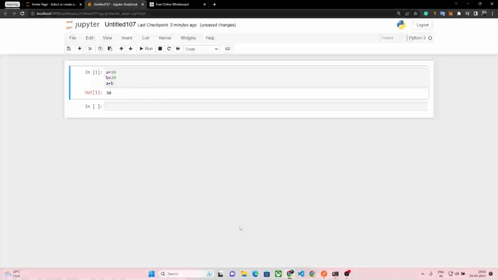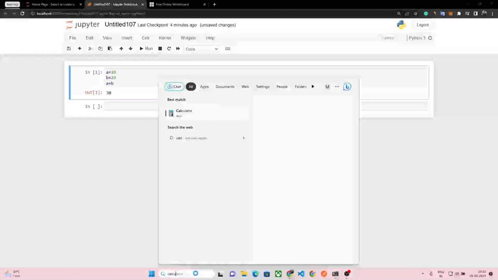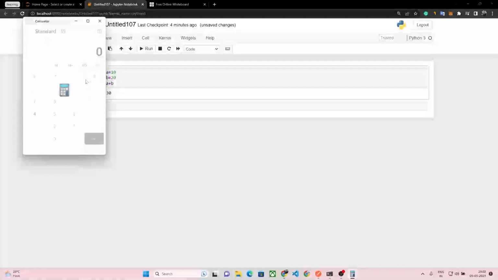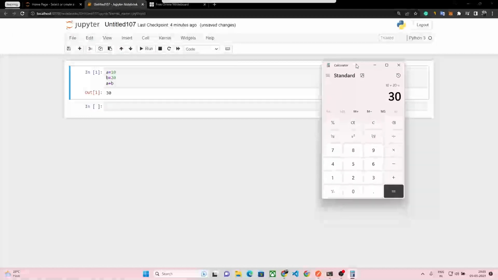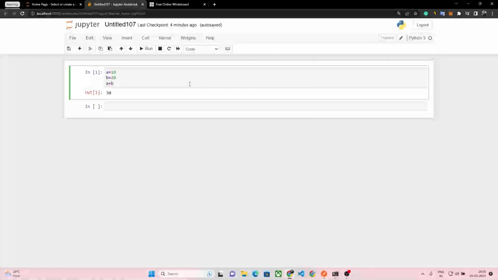But on the other hand, your calculator, if you have a calculator, okay, this is a graphical user interface. So if I say 10 plus 20, which is a lot simpler for anyone who doesn't know Python to add two numbers, right? So that's why when creating a software, we must know how to create graphical user interface or GUIs. So I hope you guys are now comfortable with what is a GUI. Now, in order to create such graphics or such softwares, we need some modules.